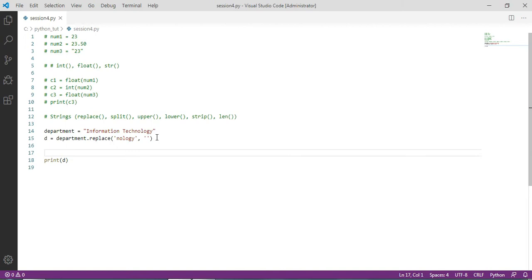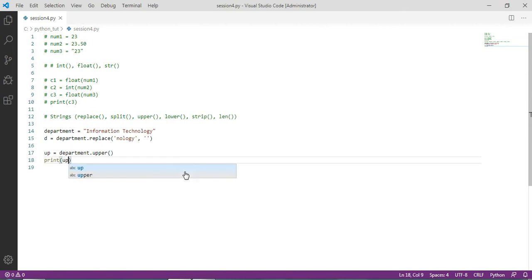We want to change into uppercase. For example, department, information technology, we should change it into uppercase first, the name of the previous variable, and then upper, only upper. It changes the lowercase characters into uppercase, I mean into capital letters.